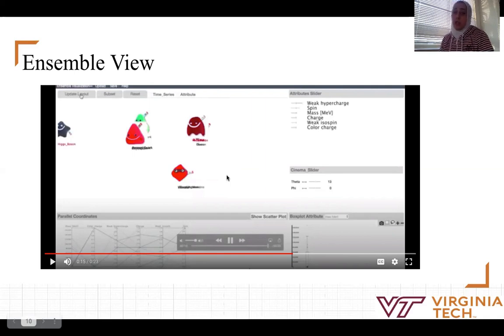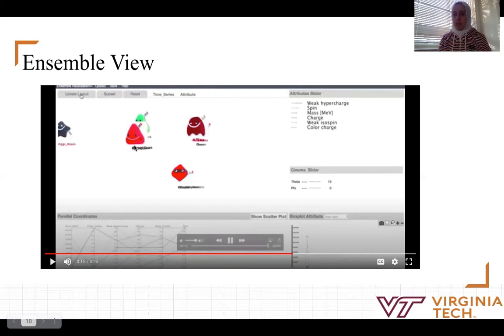One other interaction technique we support in Ensemble View is subsetting. Maybe the scientist starts with an overview of the whole ensemble, and maybe the scientist is only interested in a subset. So he begins selecting these ensemble members, getting this, and interacting with them. Ensemble View is mainly designed to help scientists understand and interpret the relationship between different ensemble members.